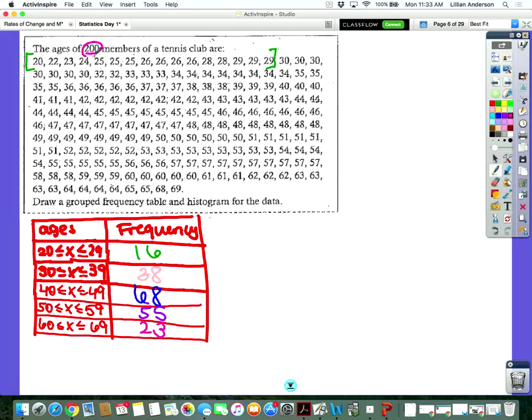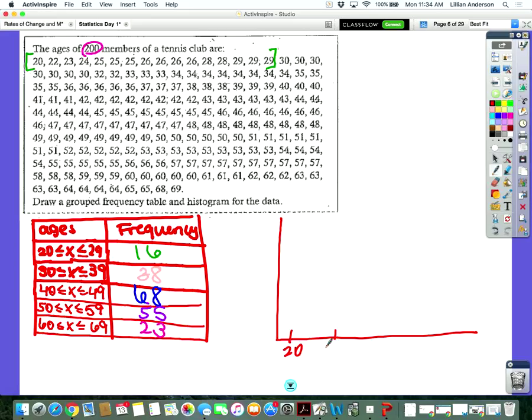Now, to make your histogram, if you do it this way, or if they give you a group frequency table and you have to draw the histogram yourself, if you try to graph it the way it is now, you'll have a bar that goes from 20 to 29 and another bar that goes 30 to 39. There's that gap between 29 and 30, correct? Histograms can't have a gap. So when you have a group frequency table and the upper bound and lower bound numbers are not the same, you have to take the average, the midpoint between those two groups, and that's where the bar is. Should have done it her way the first time. Exactly.